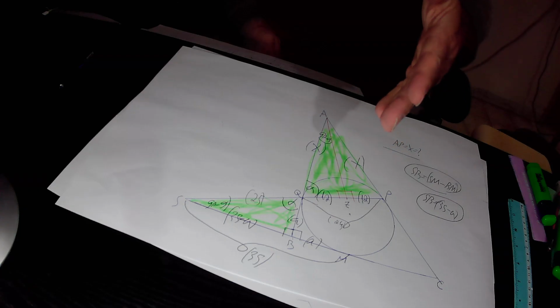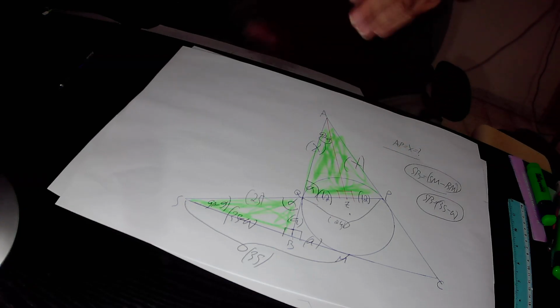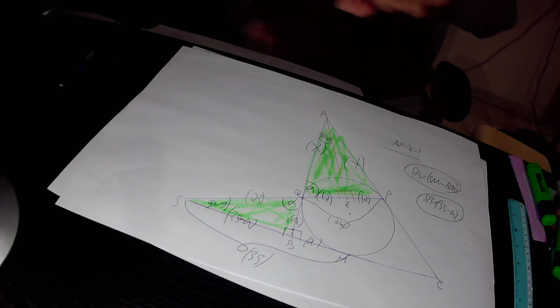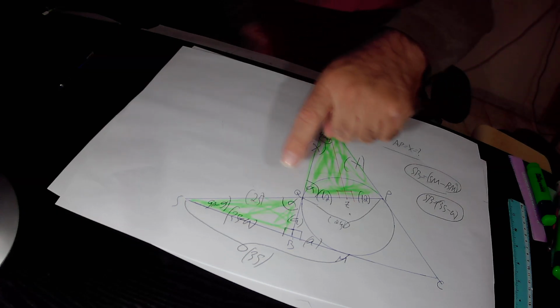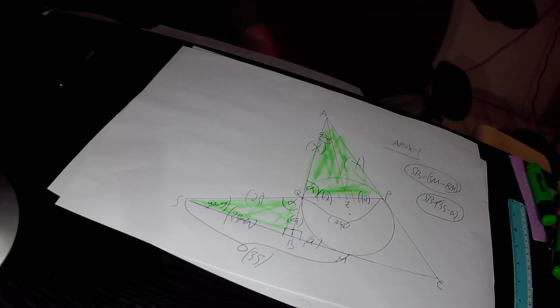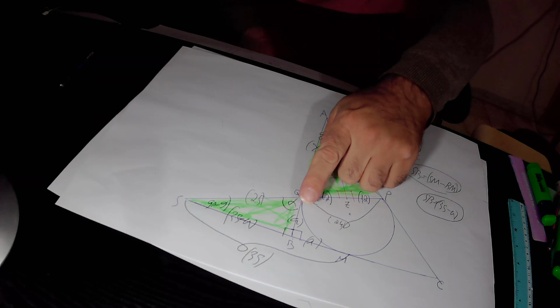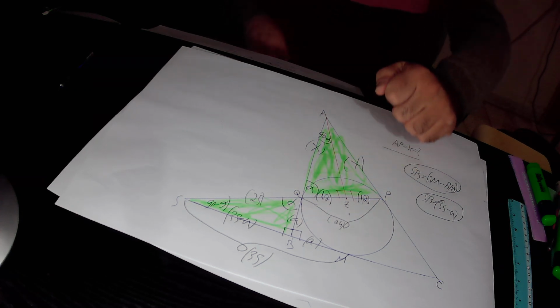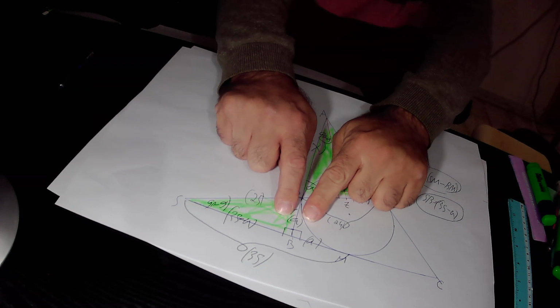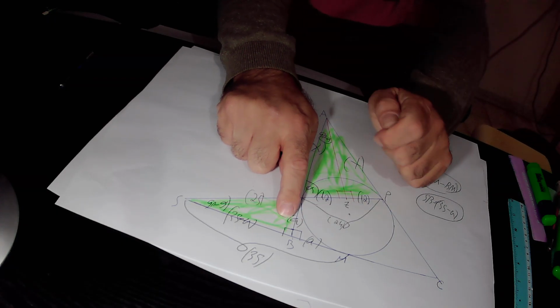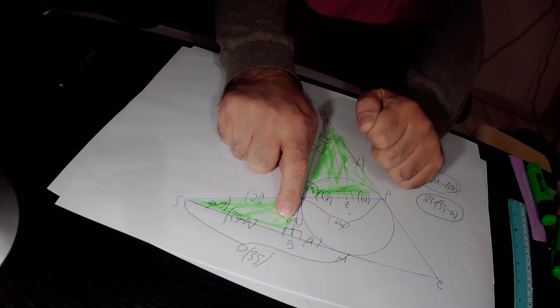SM is a tangent to the circle, and therefore SM is absolutely a straight line. So if we focus on the upper side of the straight line SM at point B, the sum of the angles must be equal to 180 degrees according to rule 3. Rule 3 says that the sum of the angles on one side of a straight line is equal to 180 degrees. So which angles do we have at the upper side of SM at point B? We have this angle that is a right angle plus this missing angle, and the sum of those two angles must be equal to 180 degrees according to rule 3. Therefore, this missing angle must be equal to 90 degrees in its size.